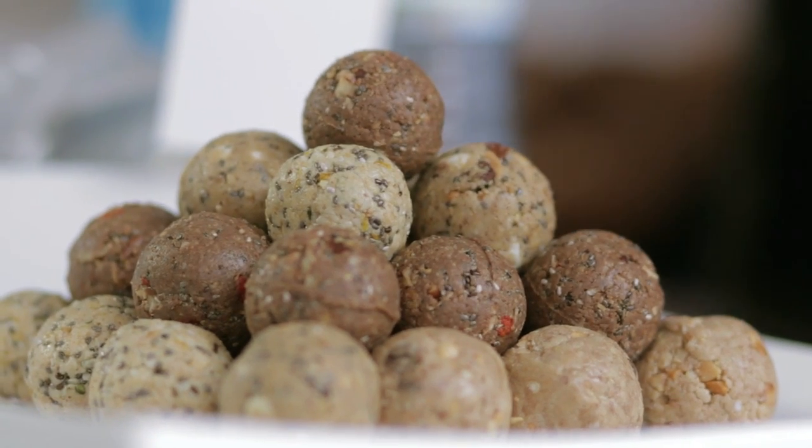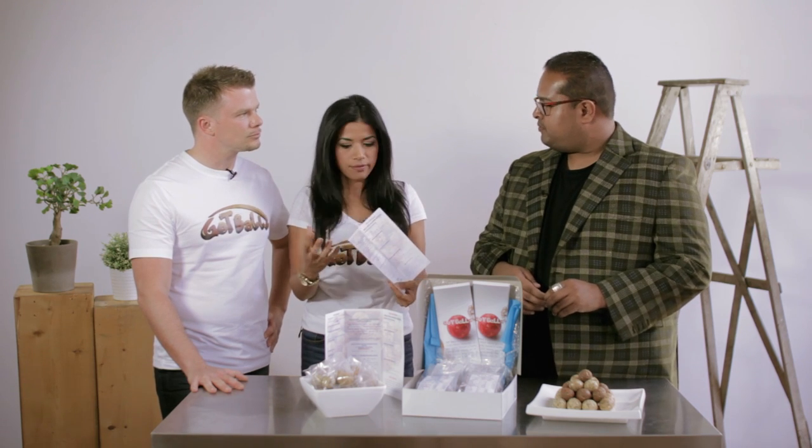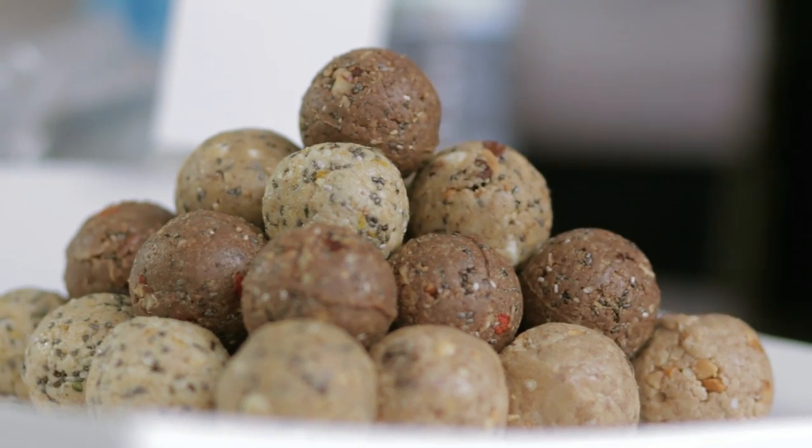Pooja, tell me about the experience when a customer opens up your menu — how they can select products and how they're organized. Basically, we have our flyer here, but usually people can just go online, as Attila said. On one side we have our balls menu, and you go ahead and pick your ingredients. There are some key ingredients listed at the top which are mandatory — for example, honey, coconut oil, and brown rice syrup, which go in pretty much every ball.